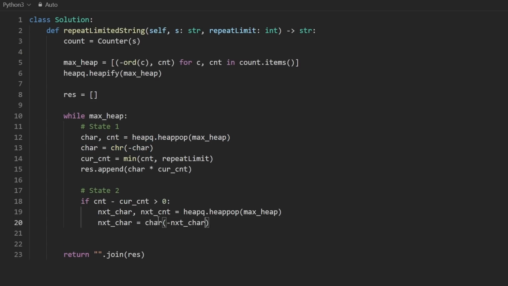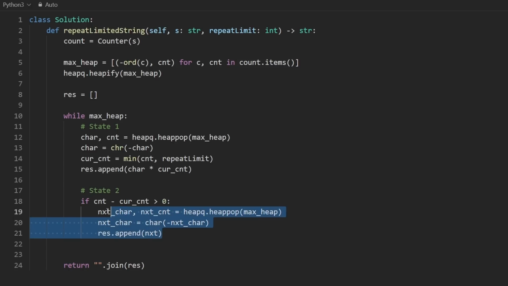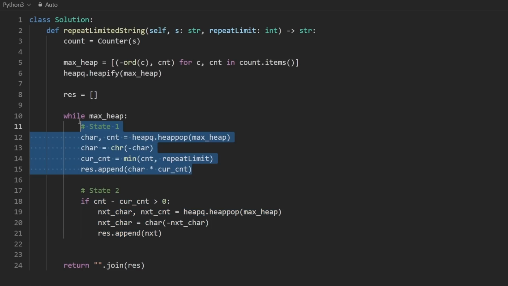And so now we can go ahead and add a single occurrence of next character. So here we don't actually care about the count up above. Just go ahead and add a single one. But here's where an easy mistake can be made. We're expecting something to be in the heap, but it's not guaranteed. What if the heap was empty? What if we have a few occurrences of the most frequent character, but we actually don't have any other characters?